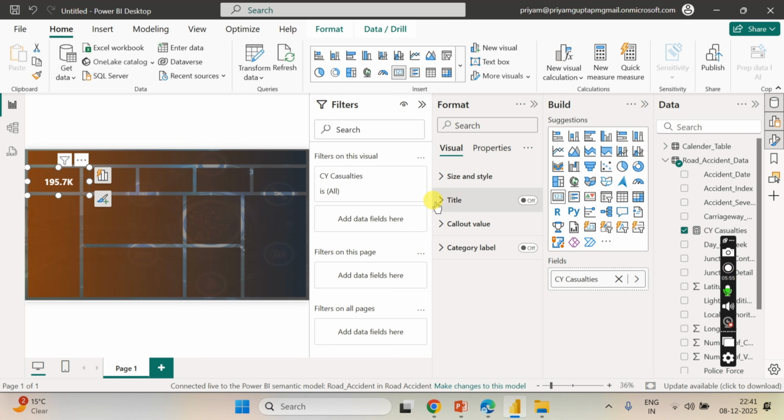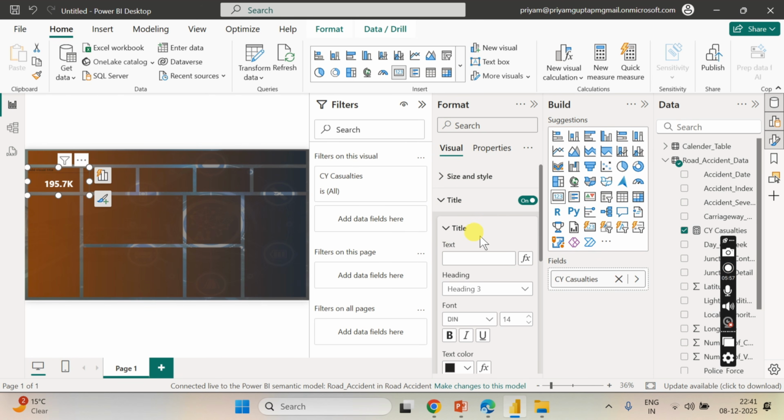And the title we are going to give current year casualties.